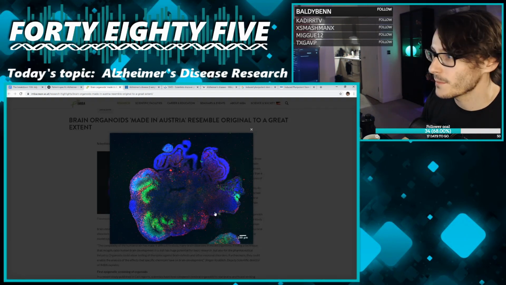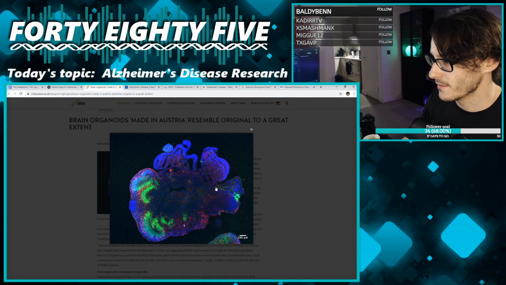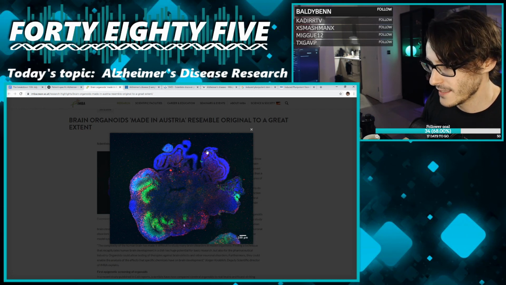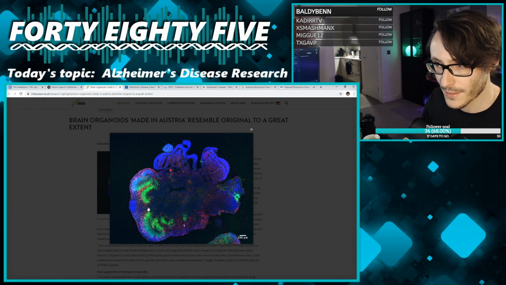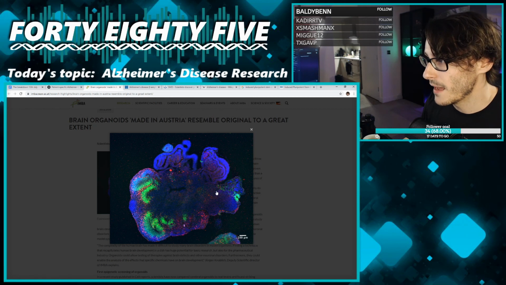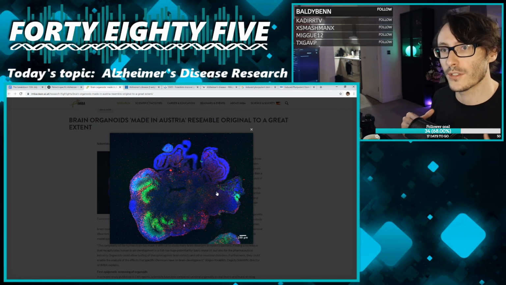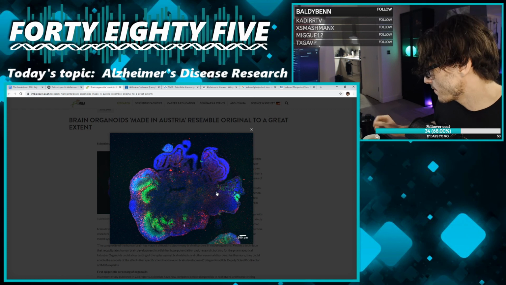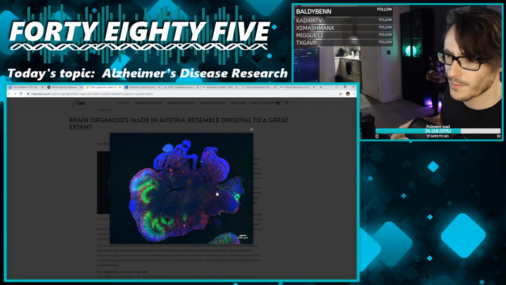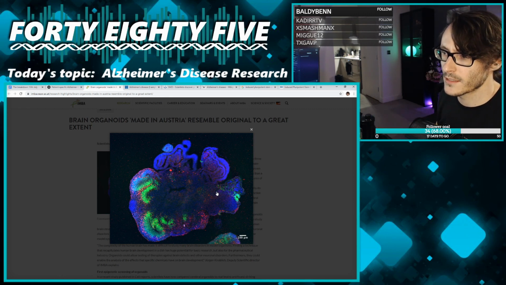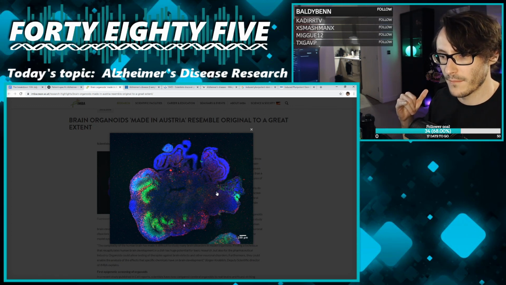Can we blow this image up? Right, this is a fluorescent microscope image. It doesn't really tell you a lot about the structure, but effectively this is an organoid of neuronal cells and another cell type that's found in the brain called an astrocyte. And what you can do with these is, I think they haven't shown it in this paper, but in previous papers they've shown that these organoids have the capability to send and receive electrical impulses as a neuron actually would.